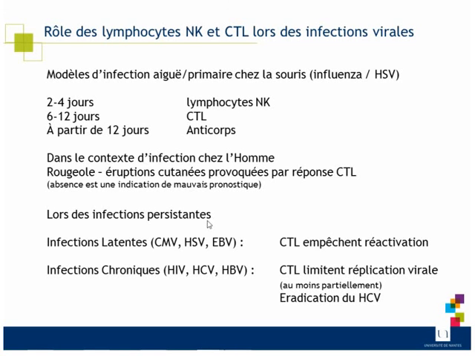Now in persistent infections that can either be latent or chronic, CTL still have a role. So for chronic infections, HIV, hepatitis C, hepatitis B, okay, CTL are not 100% effective. They can never eliminate the infection, but they do keep the viral load down a little bit. Okay, so people with some favorable HLA class 1 genotypes have a lower viral load. They control their virus more effectively. And in latent infections, CTL are preventing reactivation episodes.